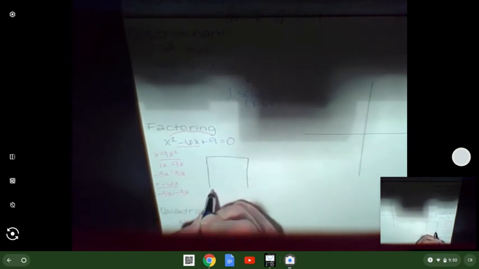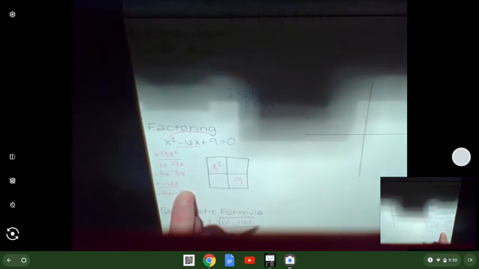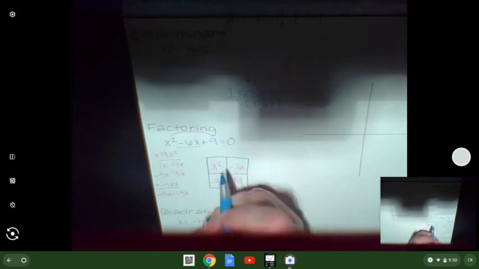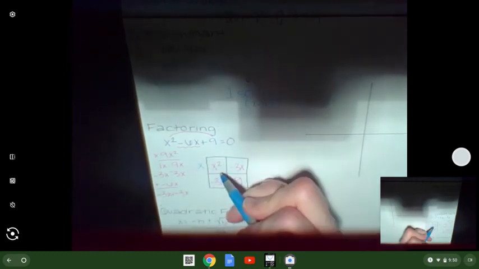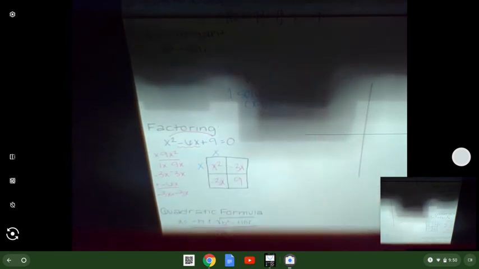Now that I've identified my needed terms, I'm going to go to my box and fill in the x squared, my little rainbow terms up here, top left and bottom right, and our new two chosen terms. Since they're the same, it really doesn't matter what order they are in the other two boxes. Now I'm going to look for GCF moving up and out. X squared, negative 3x, have an x in common. I'm going to go up and down now. X squared, 3x, negative 3x, have an x in common.